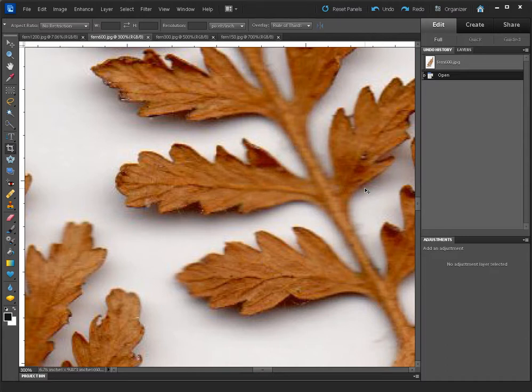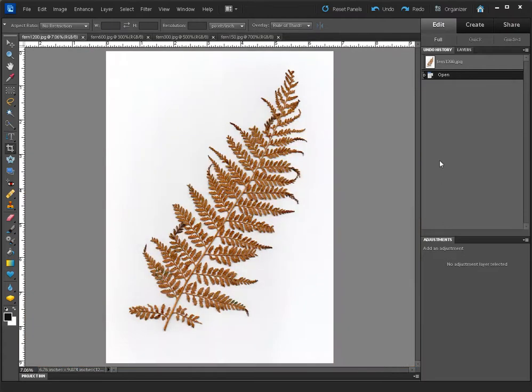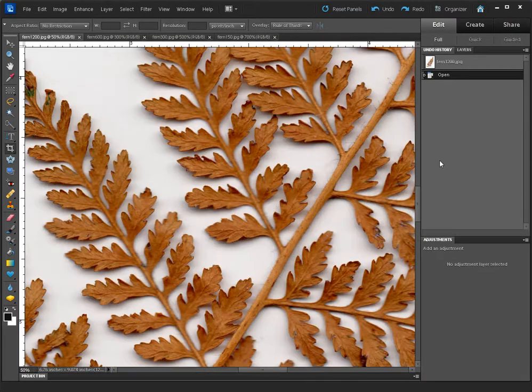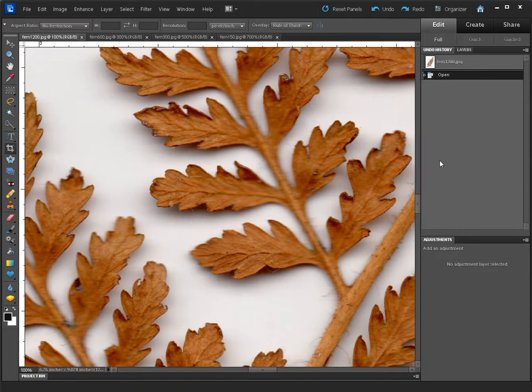Now we start to see the improvement in the quality. There's virtually no pixelation at all, just on the very edges. Then if we go to the highest resolution version, and here we have a really good quality image. We could actually blow this up a considerable amount without losing quality.